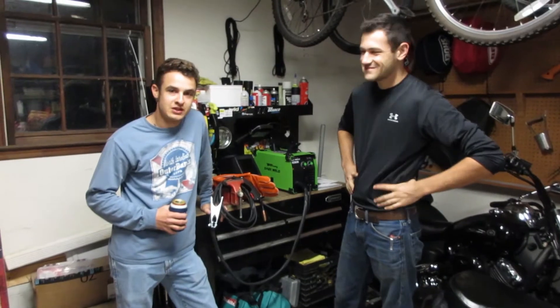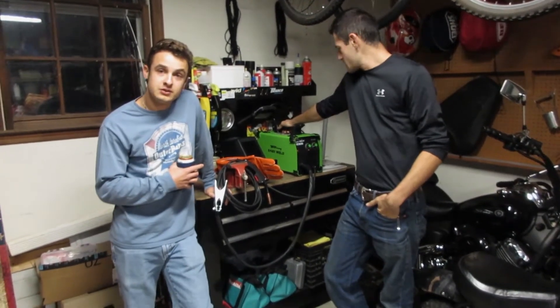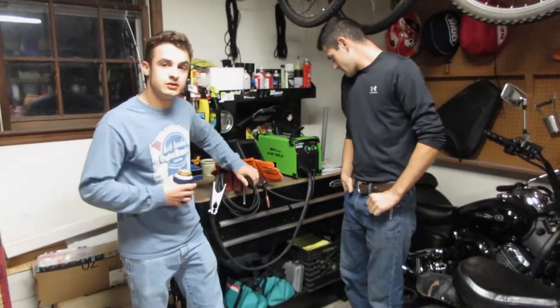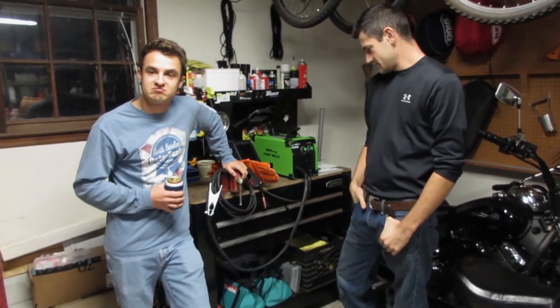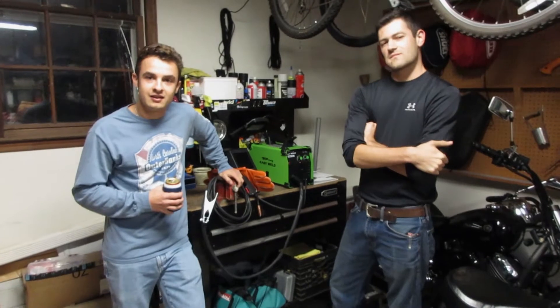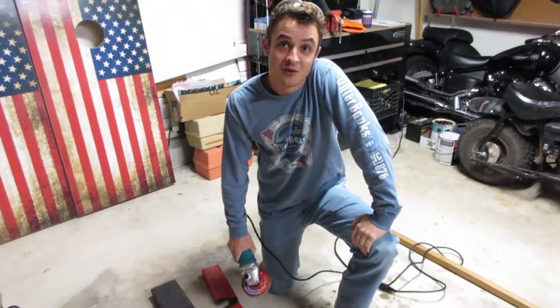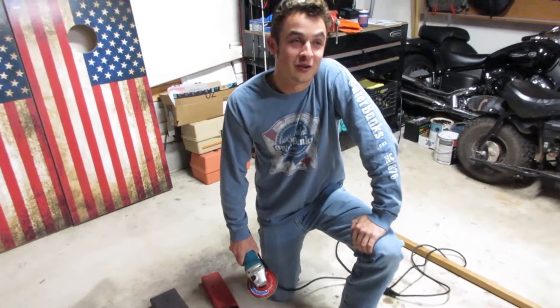We're real welders out here — pipeline, we don't mess with gas flux core, only got three professionals in here. Yeah, certified, trained. Two hundred dollar helmet from Home Depot, passive welding helmet only. All your fancy electronic crap, you can't trust that — you're gonna trust your eyes on that? You can't trust your face to a battery. So today we're gonna show you how to weld, wrench and rip style.